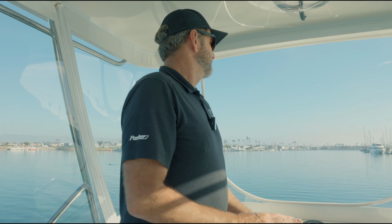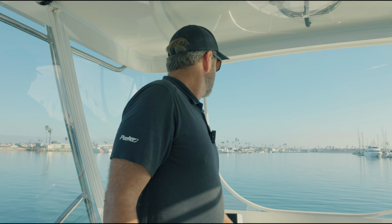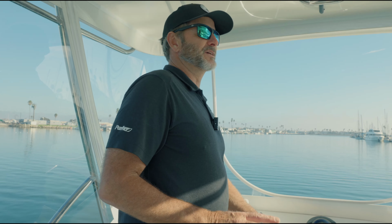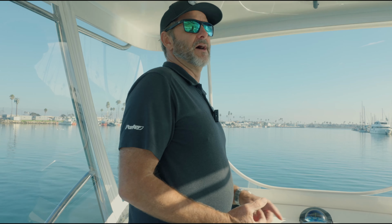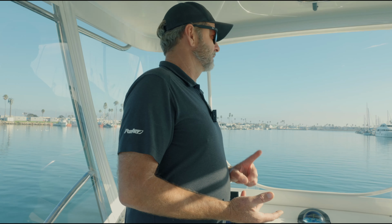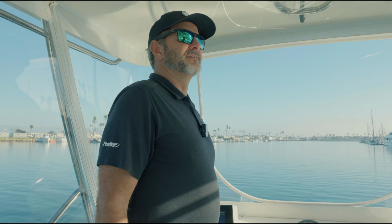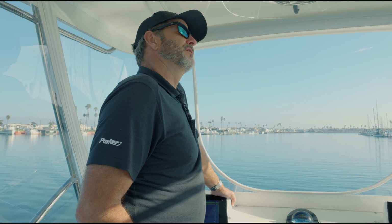So the popularity just blew up because of the way the boat rides and how it cut through the chop on the East Coast. There isn't a single harbor in the world of any sport fishing notoriety that doesn't have one of these operating either in a charter fleet or with an individual that might own a home there. They're just super versatile and iconic. The 31 Hole was the most popular back then. Absolutely. I could be wrong on this, but I think there's over 1,000 of them that were built.